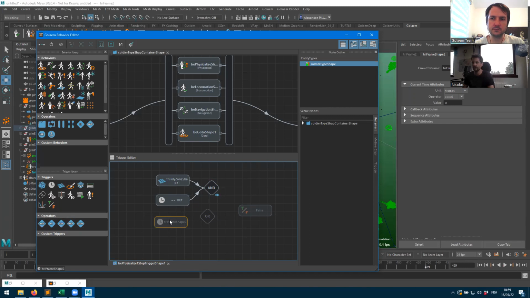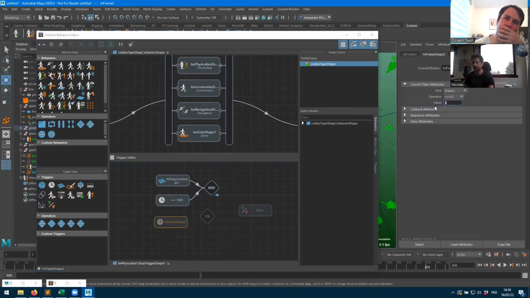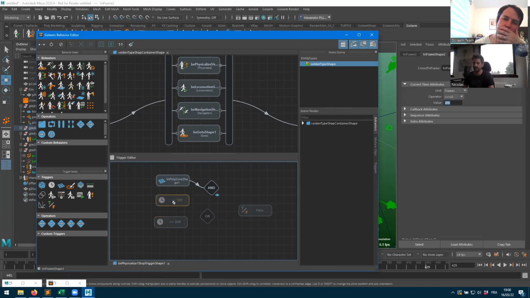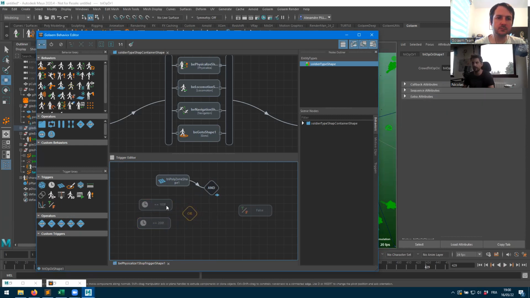So indeed, we're going to set a new frame trigger. We're going to specify it's going to explode at whatever the value you want. I'm going to put here 200. And what I'll do is connect those two to an OR operator. So we want this to be true if either the frame is 100 or the frame is 200. So we're having an alternative choice.